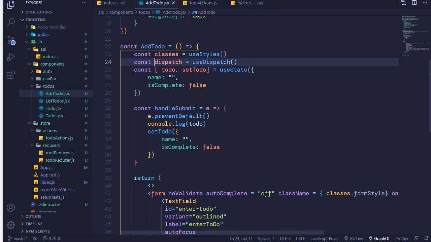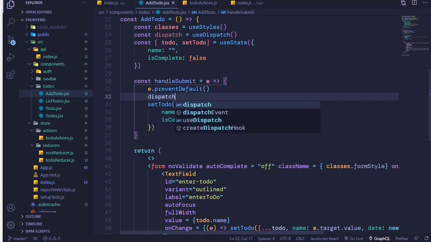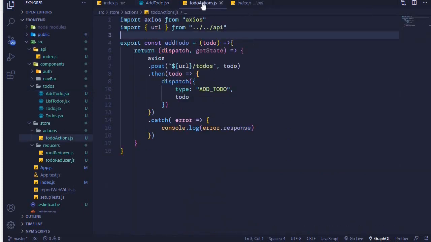Now I can make use of this dispatch. So instead of logging a to do to the console, we will dispatch an action creator. Okay, so right here we'll say dispatch, we invoke it, and we pass an action creator in here, which is our add to do action creator.